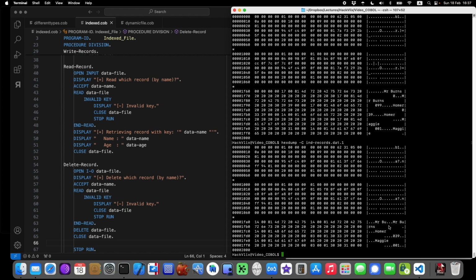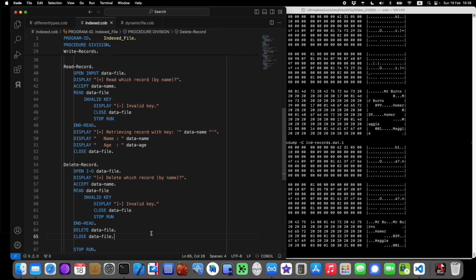So not quite sure how GnuCOBOL arranges these files, but we see Homer and Maggie still are here properly with name and age, and Mr. Burns, the age is missing, the name is truncated here, so yeah, COBOL must have done something to invalidate this record in this auxiliary file here. And for all intents and purposes, Mr. Burns has been deleted from our indexed file.